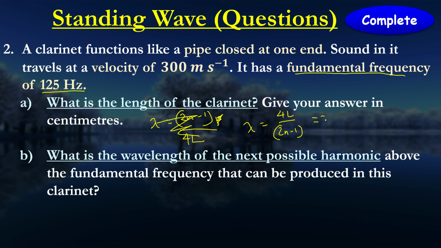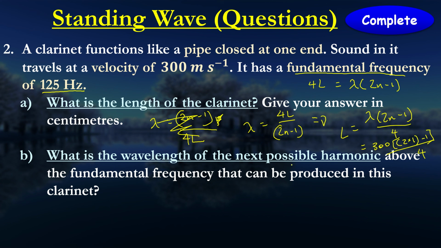Okay, so substitute that in, we want to find the length. So we have 4L equals lambda times that. We also know that 4 needs to be divided over 4. Okay? Now n is going to be 1 because that's our fundamental frequency. The speed is going to be 300, so that times 1 minus 1 divided by 4, and that will give us the length. That's going to be in meters because we put it all in the SI units.